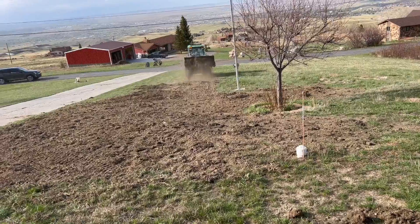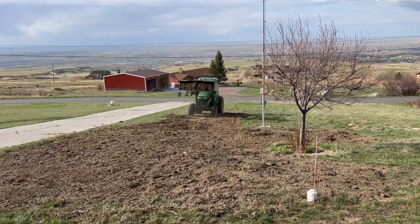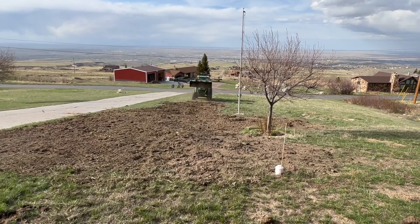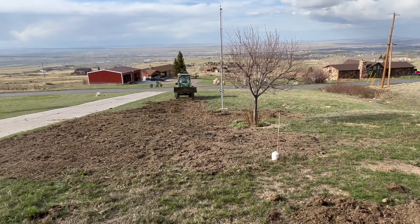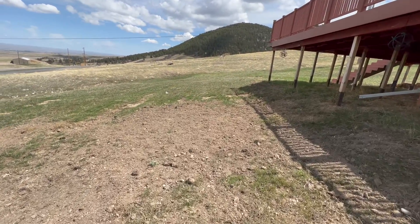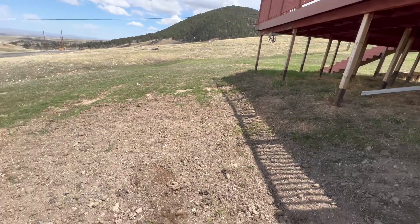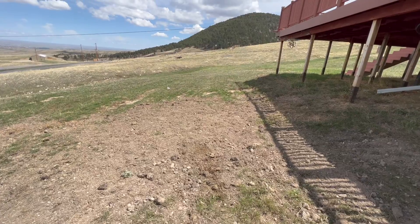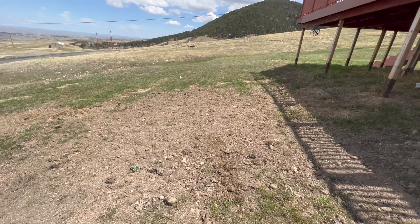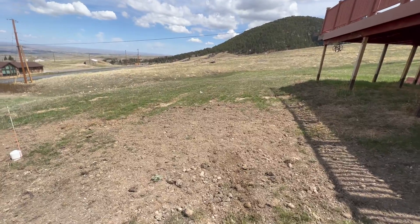Dan is back at it, dropping some more manure across the property. Let Dan know in the comments if you think he should start a YouTube channel — Neighbor Dan, he is the man. He's got that badass shop down there, knows how to run a tractor, and has a lot of cool attachments on that tractor. I've been trying to get him to join YouTube, so drop it in the comments if you think he needs his own channel. Did a little bit of raking, and as you can see we've got that square we pointed out earlier all covered up — that was all in the back of the Can-Am. I would say there's an inch to half an inch pretty evenly throughout this whole area that we dumped it in.